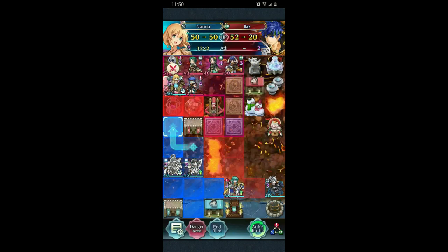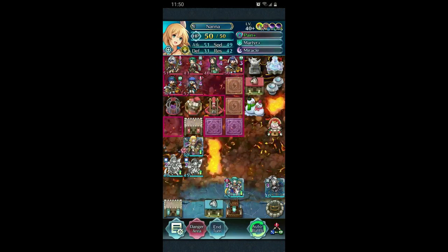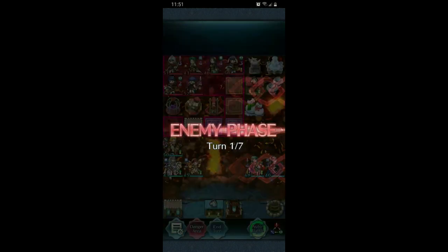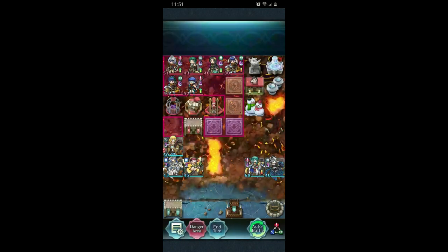We just want to make sure we can actually hit him. Oh, Nana, you need a merge to avoid that tactics room. But we don't really care about the tactics room, because we're just going to park ourselves there and just go break stuff. They're all going to start coming down, but Nana is just gonna weaken them by a lot.